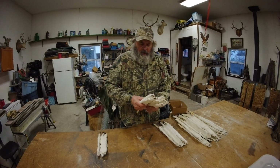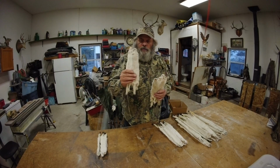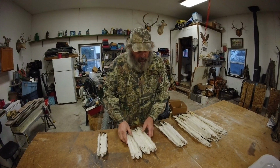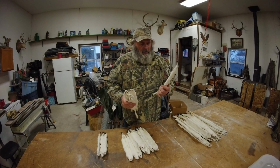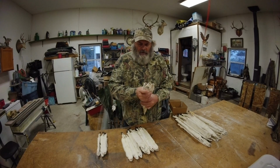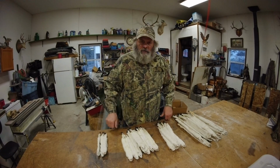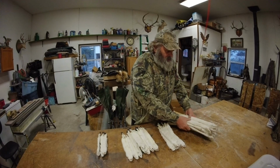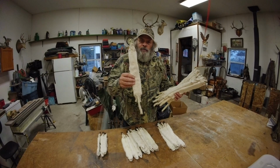So I've got the next group, got quite a few of these here, a little bit bigger ones. Still not real super big or anything, but weasels don't get real big. And then I've got another group that's just a little bit bigger. So, you know, I take all my fur over to the fur auction, usually the same place, same time every year, first weekend in March, and sell everything there. So I got the last group of these weasels, which are my biggest group. These ones here are getting up a little bit bigger.